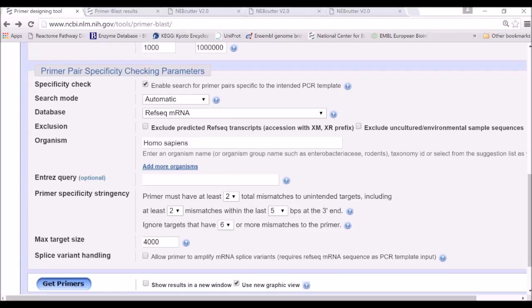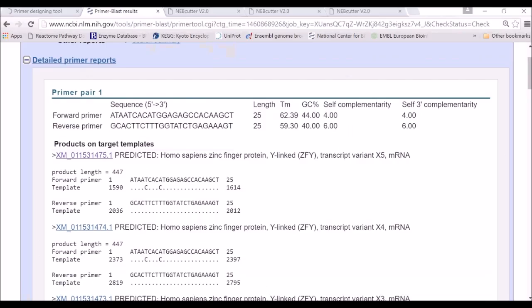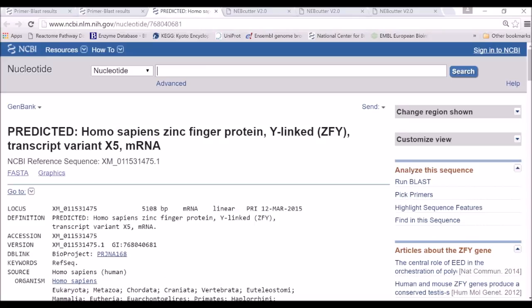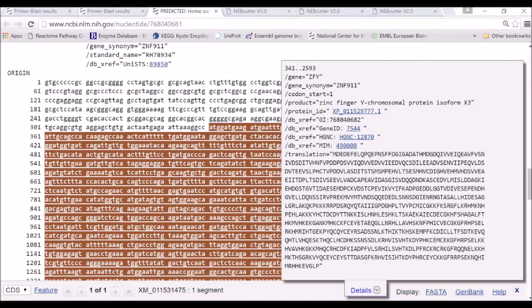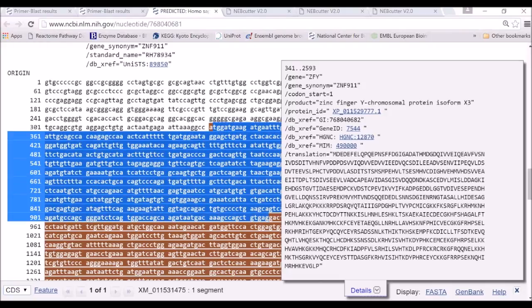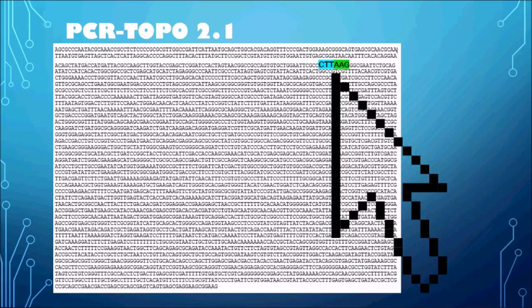You have to wait until the server gives us a result, and for this exercise we choose the first result, which is from transcript variant 5. Then you go to the NCBI database, you copy and paste the coding sequence that you will use to insert on the vector.